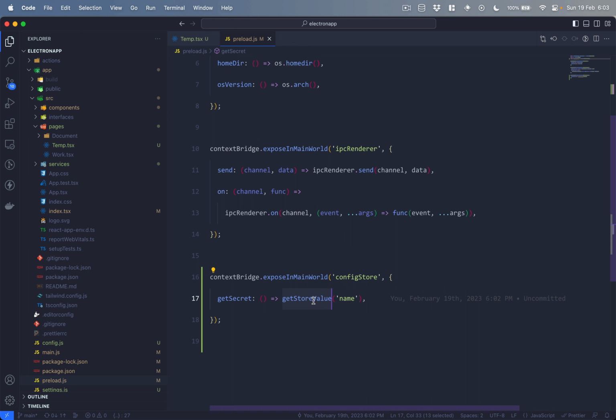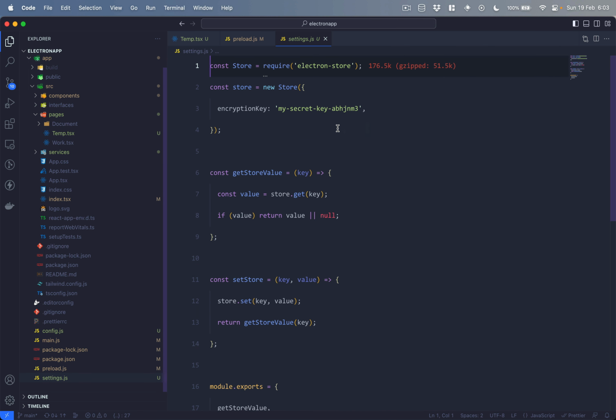It is important to understand that you can potentially store quite a few variables in your file, and you may not want the user to randomly get the state of the entire file. So what I have done here is a very specific function called getSecret, and I'm just getting this value. How am I doing it? Well, there's a settings.js, and I'm importing this function from that. So let's open that up.